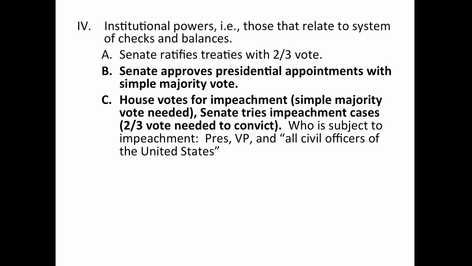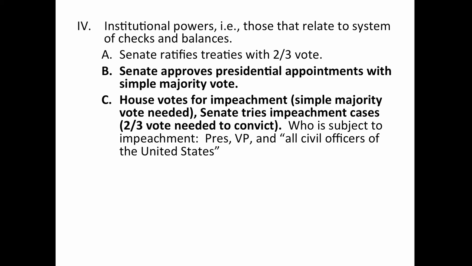Now the House, they can impeach. We know this already. That's one of the powers that they have. And in order to impeach in the House, you only need a simple majority vote. Now, remember, impeachment does not mean removal. Impeachment is kind of like, we're going to arrest the president. Now, they don't arrest him, but it's that formal accusation or formal charge that's done by the House. And then this gets the trial put in place in the Senate.